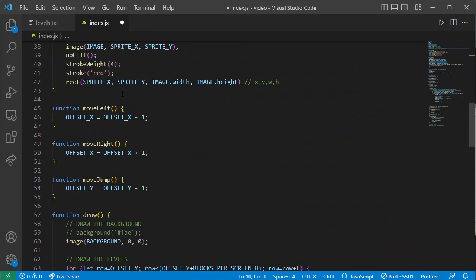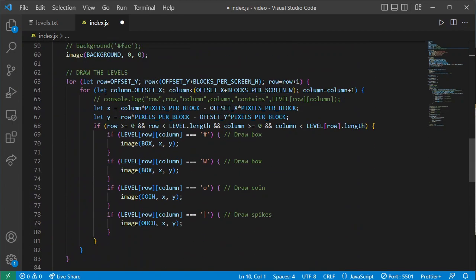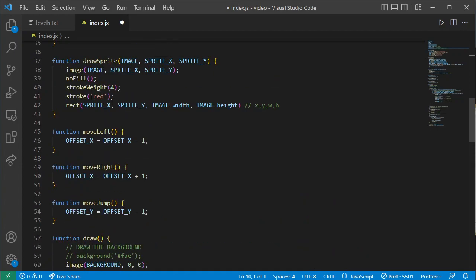And then down here where I'm drawing my sprite, where did that go? Here it is, draw sprite. Okay, and I'm going to work off from the bottom. So let's start by drawing one block centered at the bottom of my sprite.